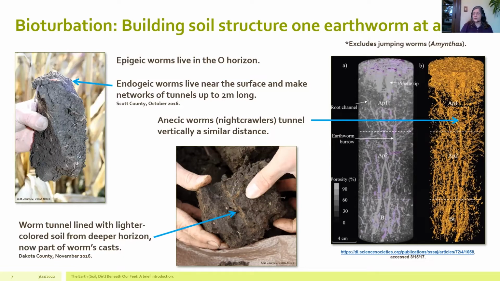And then for plant roots, if they happen to encounter one of these earthworm tunnels, you can imagine it's self-watering, it's aerated, there's fertilizer on the side of the tunnel, and you don't have to do any work to extend other than the work of growing. So the earthworms are in our soils an important engineer that's working there all the time, not the only one.